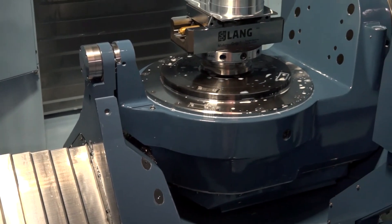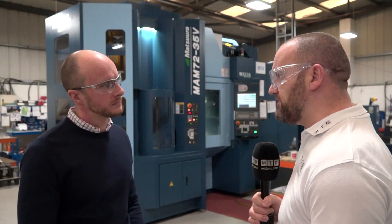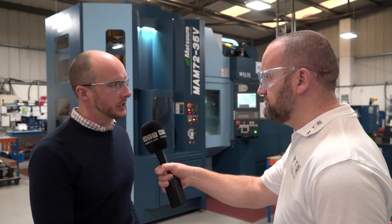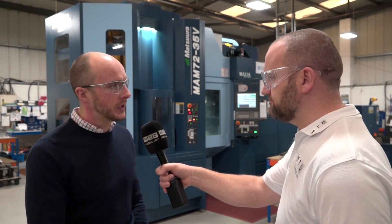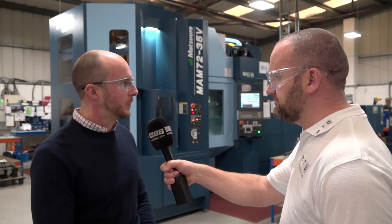You've mentioned it's a steep learning curve — buying the machine tool is only half of the job. How about the rest of the service from Matsuura? It's been fantastic. Installation and commissioning was smooth, straightforward training. Whenever we have questions, we pick up the phone. We had a couple of issues with the tool changer misaligning, but they were straight down here, fixed it, no questions, no qualms at all. It's been really, really good.